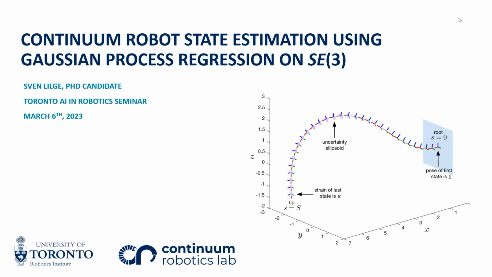Hey everyone, I'm Sven, and today I want to talk about some of my recent work, which is concerned with the state estimation of continuum robots, and particularly focusing on a method that uses Gaussian process regression. So before we get into the method itself, I just want to briefly introduce continuum robots to the audience.